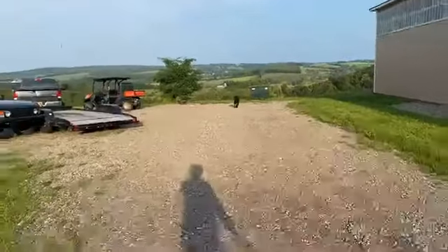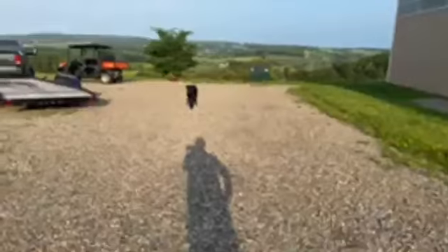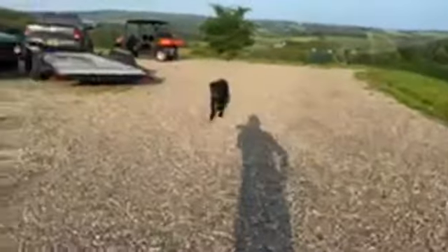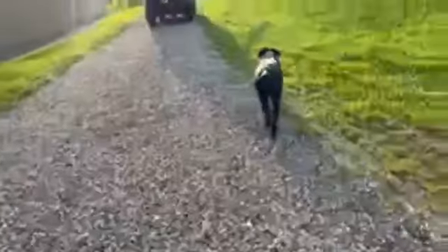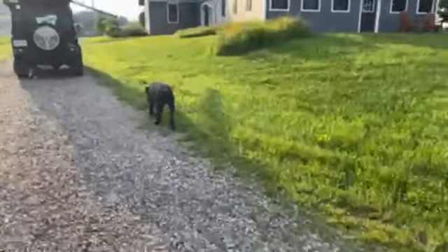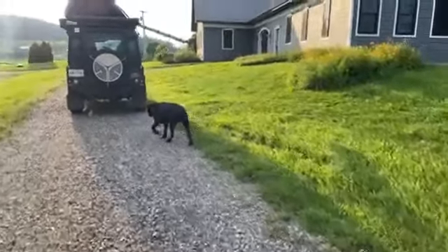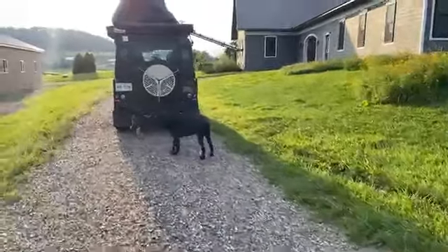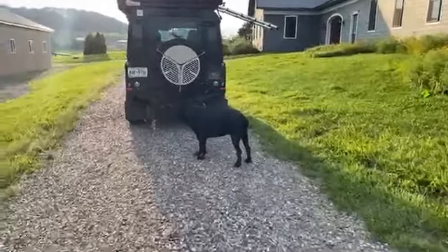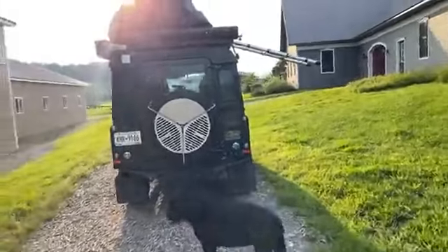Alright guys, it's almost 6:15. Tonight we're going to talk about rooftop tents. I brought my buddy Leo — it's really sad, see how Leo's hopping? Leo's only 5 but it seems like he's having a little trouble with his hip. Maybe it's been too much camping and climbing the ladder to the tent. So tonight we're going to talk about rooftop tent camping.